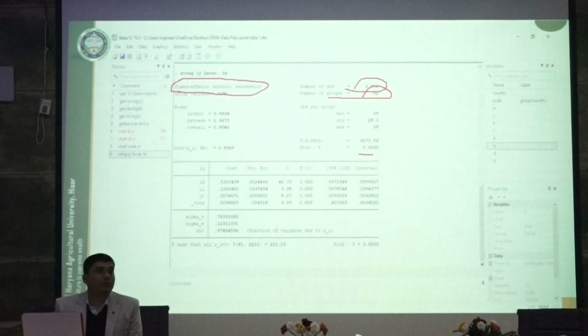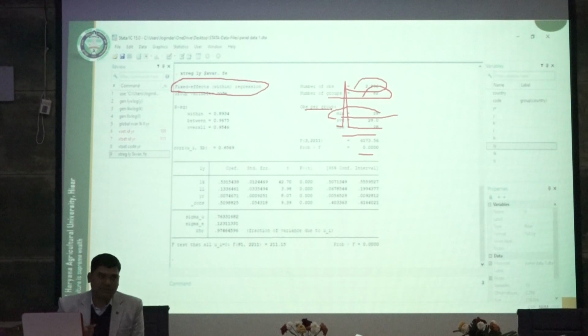How many groups are there? So we have 82 countries and each having 28 observations. That you can check from here. Average 28, maximum 28, minimum 28, means observations per group. In each group there are 28 observations, and we have 82 total groups.